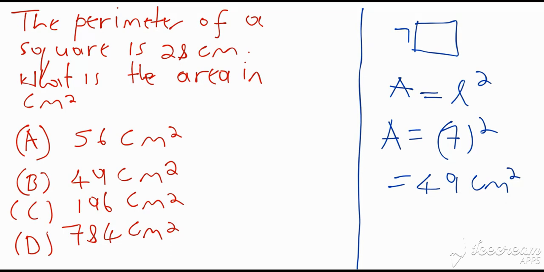Now, when you're in an exam scenario, you wouldn't have to go through all of this. What you need to remember is that the perimeter of a square is 28. All the sides of a square are equal, and the square has 4 sides. So we simply just need to divide the 28 by 4, which would give me 7. 7 is the length of any side of the square. The area is equal to the length squared, so I simply just square that 7. So I didn't necessarily have to draw a square to get this question right.